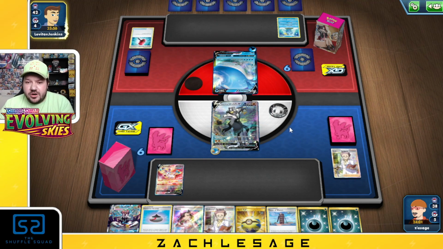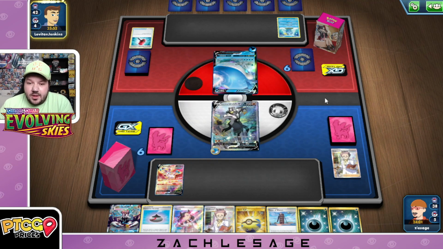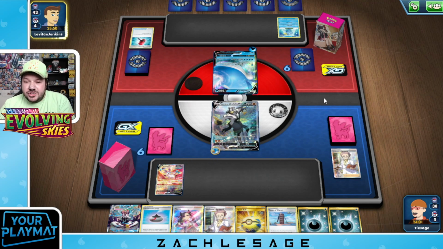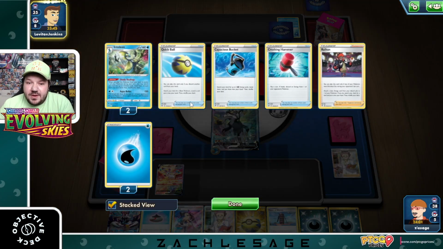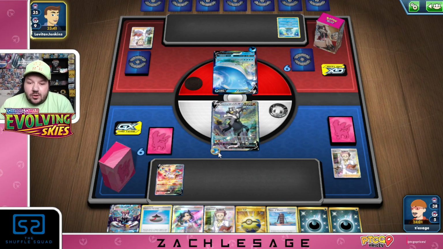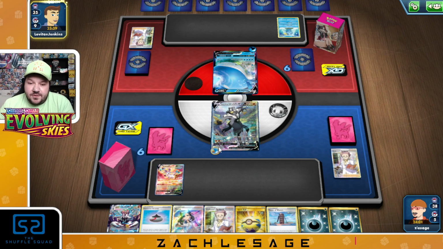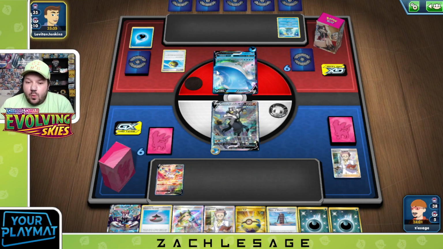Oh, our opponent's playing Crushing Hammers. You know you love to see it, right? Crushing Hammers being some of the most RNG luck-based cards in the game. So our opponent might be playing like a coin flip deck. So we might struggle a little bit against Crushing Hammer, especially if we're going with Rapid Strike Energies. But that's okay. We'll see what goes on here.